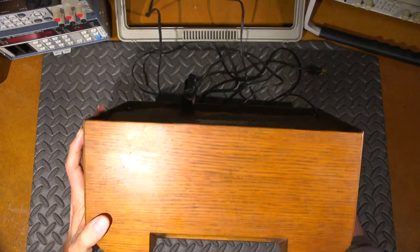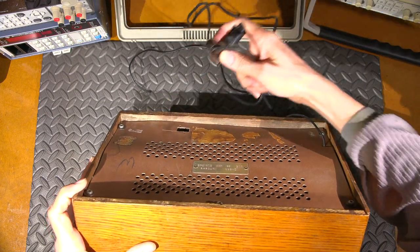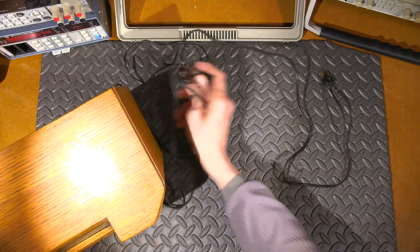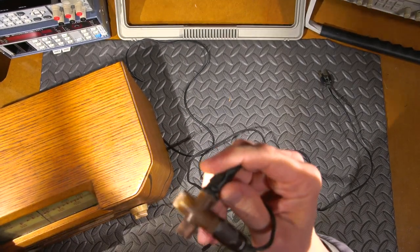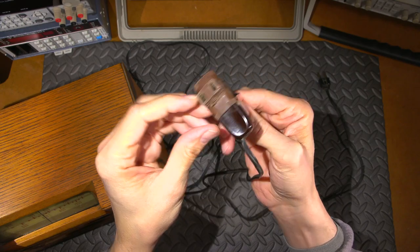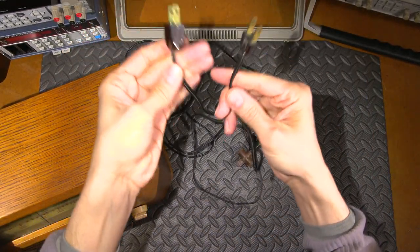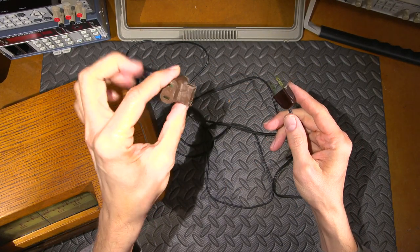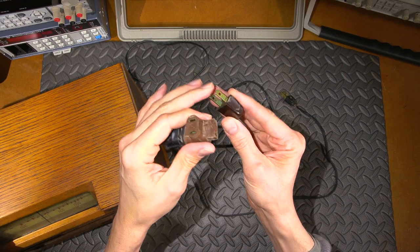Now, one of the things that I noticed on the back, which was just a wonderful piece of engineering, I have to show you this. So I'll move this out of the way. Look at this thing. Just get the light on this part and the camera shake here for a minute. Look at this chunk of engineering. What is going on? It's looking pretty green in there along with this, huh?